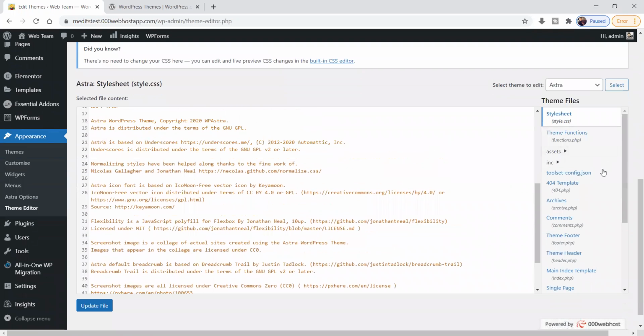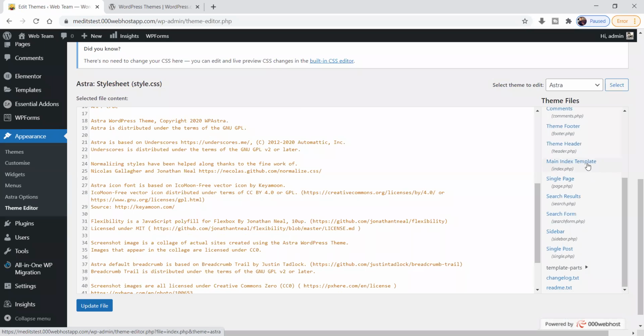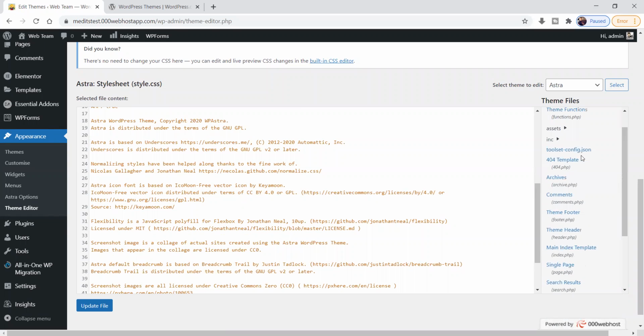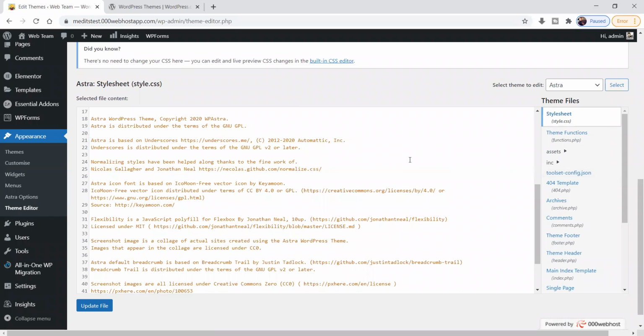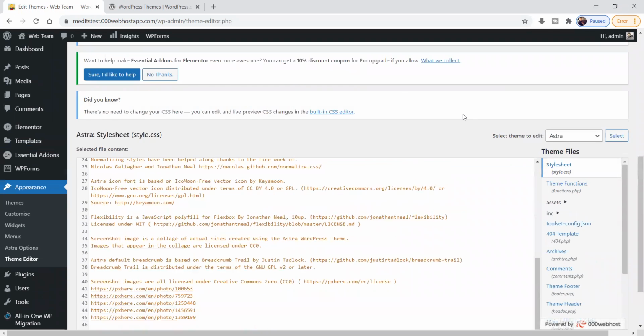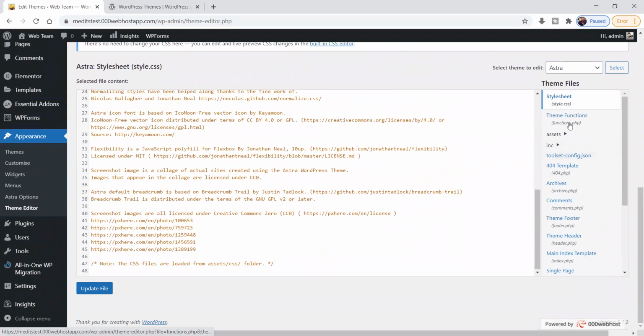So these are the files of your theme. If you know about PHP, HTML, and CSS, you can edit and customize your theme. Our theme is Astra. Theme functions are controlled in this functions.php file.